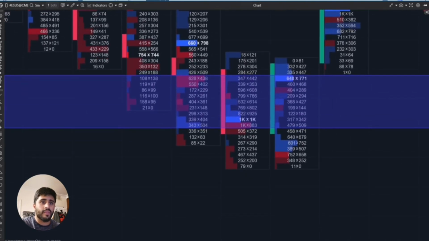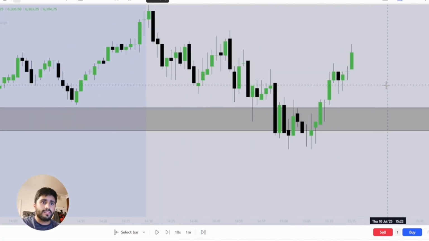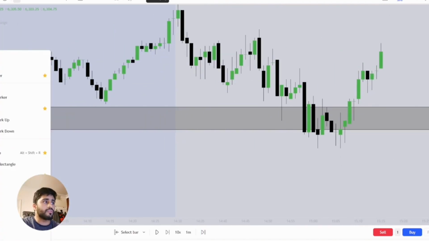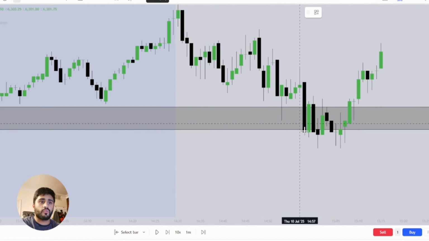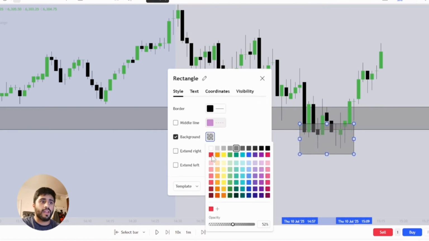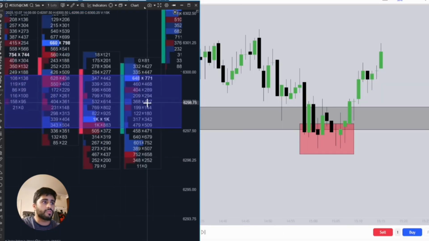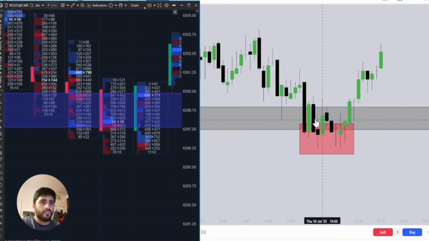What we're seeing, and we're just going to get these two images up next to each other, is we're going to be focusing on this area. This rectangled area over here is going to be important. I'm going to label this in red. You're going to see why. So this is in red, and we want to understand what was going on here. This red box corresponds to these two candles.